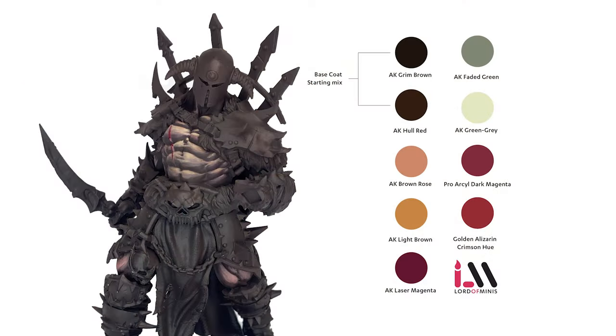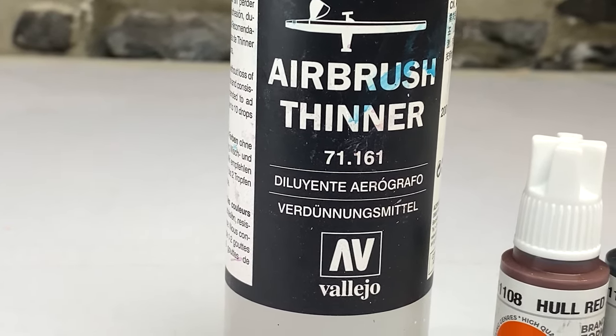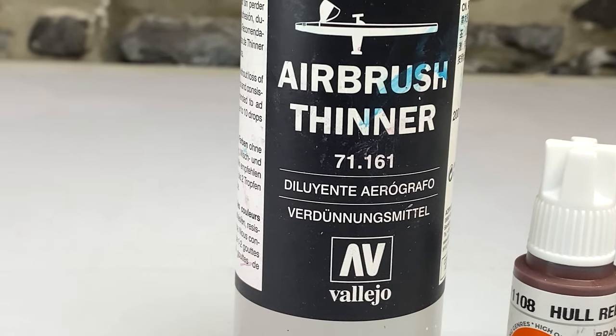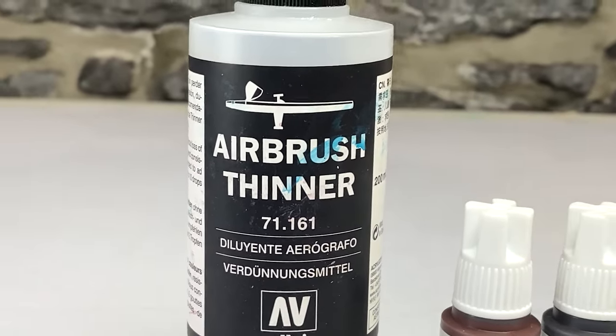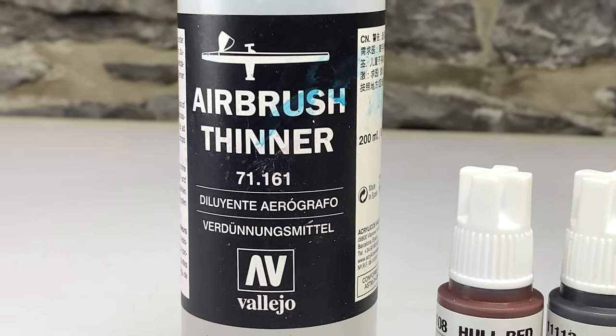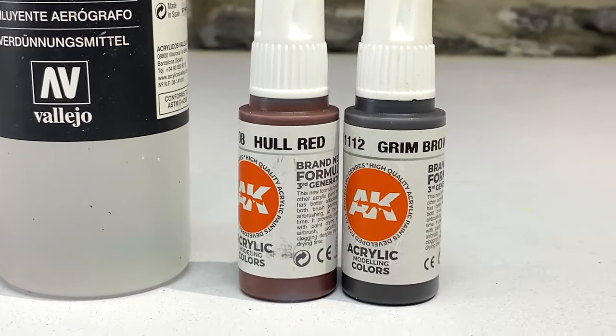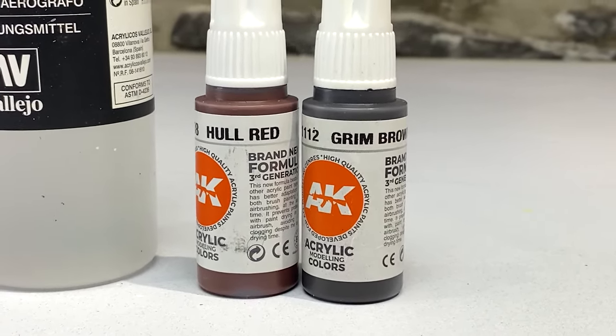So these are the colors we'll be using. We'll be using an AK Grim Brown and an AK Hull Red for our base coat. We'll be using the Vallejo Airbrush Thinner, the 71-161, with our colors. There they are. Beautiful.